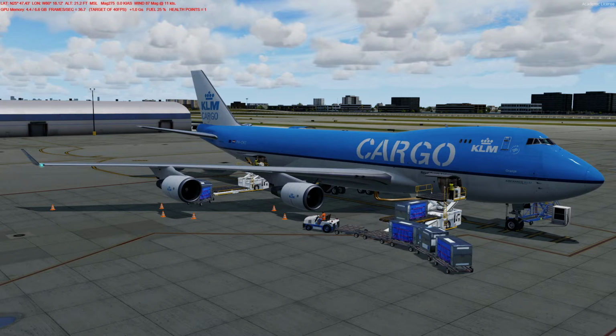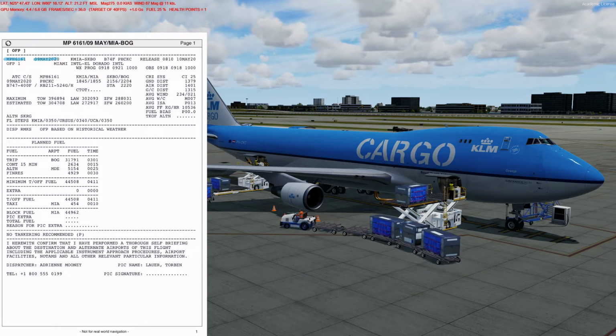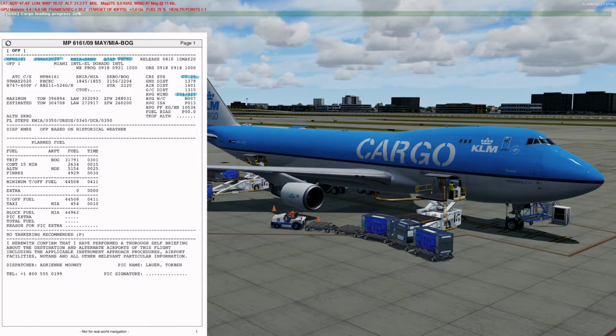So that being said, we can start on the flight plan. So we are operating Martin Air 6161 on the 9th of May 2020 from Miami to Bogota in the 747 freighter. Actually, that's the extended range freighter version. In the registry today, Papa Hotel Charlie Kilo Charlie. Cost index 25, quite normal. Winds not too much, only 21 knots. We don't have to worry too much about that one.